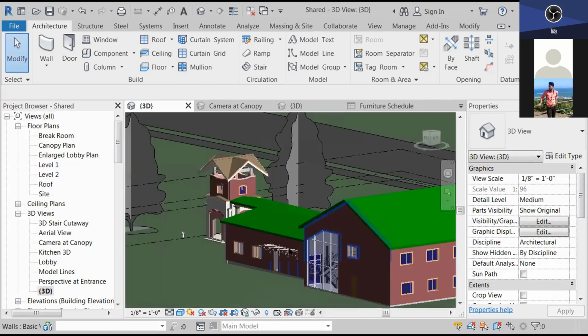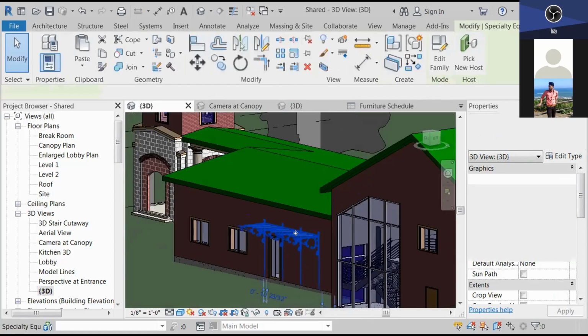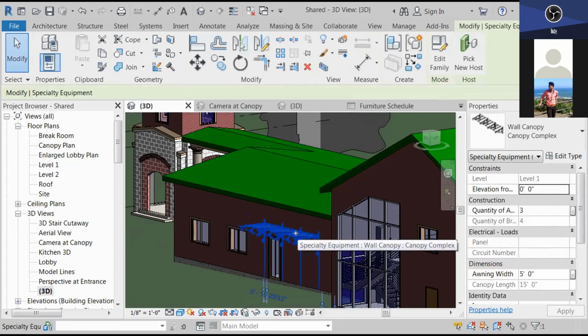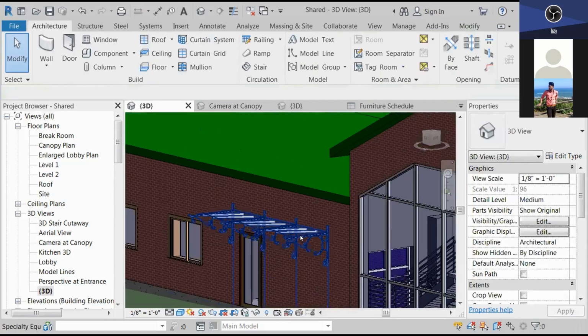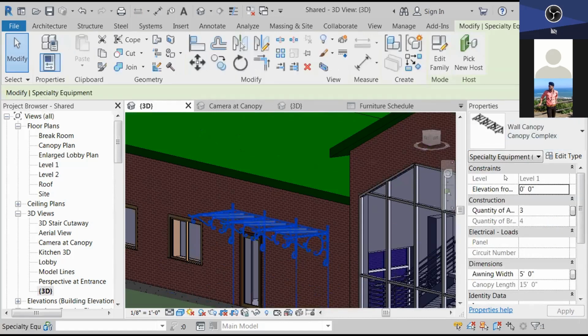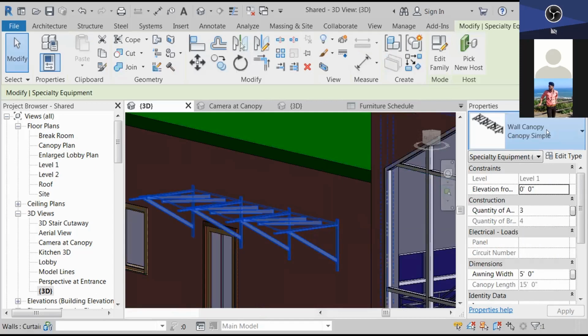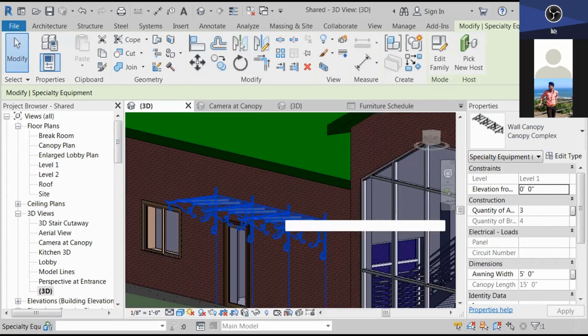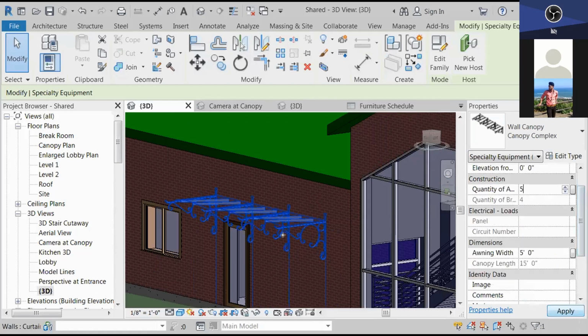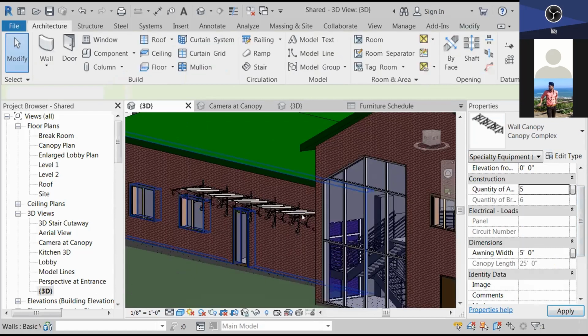Family in Revit is nothing but parametric modeling. What is parametric modeling? I can create any kind of equipment, but I can also create the types I need. For example, if I want a simple shape, canopy simple, and if I just change it, you can see how it automatically changes to a simpler canopy. If I change it to a complex one, I can give conditions like this, and here if I go down and increase the value, for example I change this to 5, see, automatically your canopy has increased by 5 awnings.